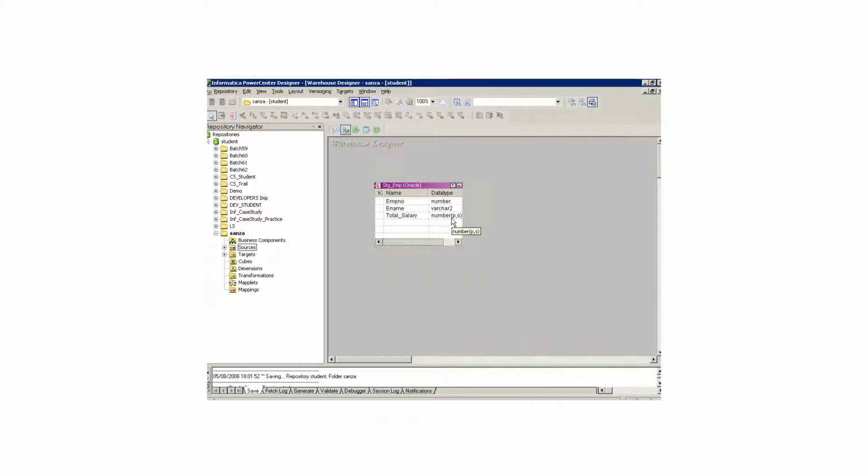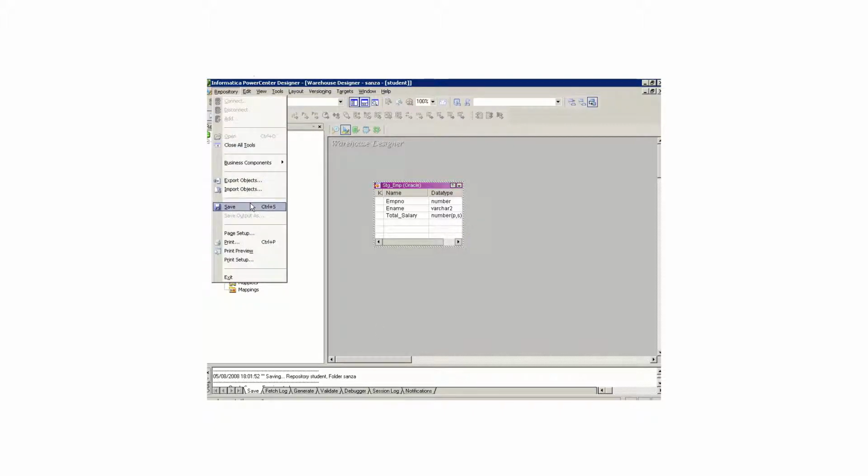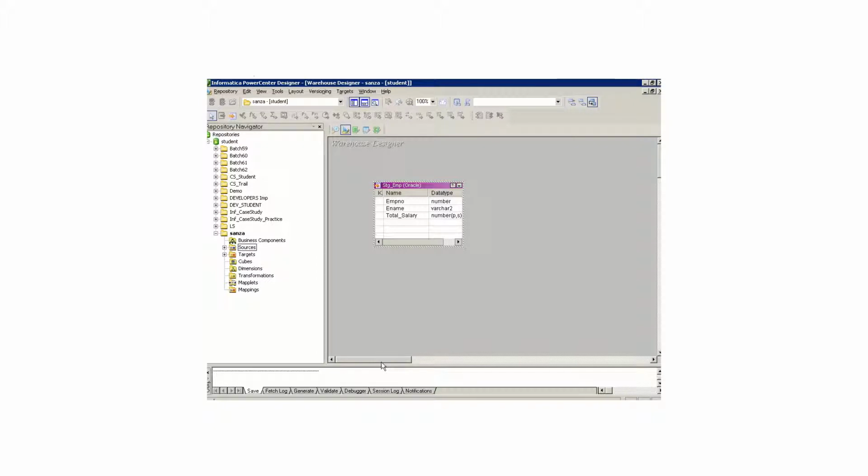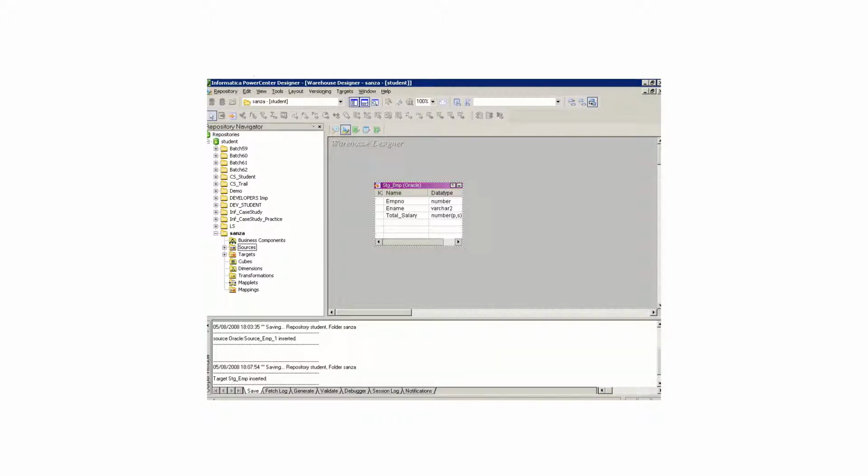So this is the structure of your target table, the STG_EMP table. Now Repository, Save. So it has saved the target structure in the repository. So this is how you define the structure of your target using the Warehouse Designer.